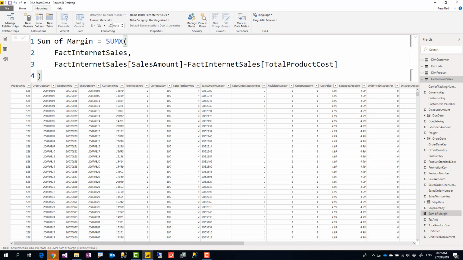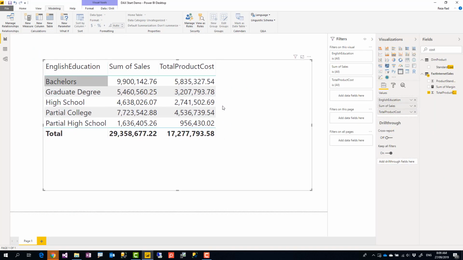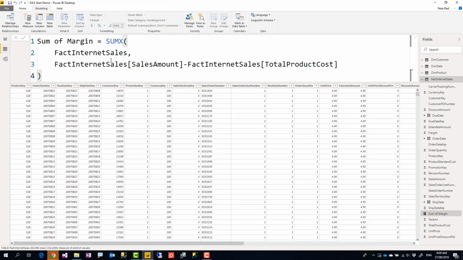output. Now, if I use this in my table over here, I will get sum of margin, which is the sales minus cost, right? We could have achieved that with a calculated column as well, but that's not the purpose of this example. In this example, I'm talking about what is the difference between two functions, SUM and SUMX. Okay, now you might think that SUMX seems to be only for expressions, and you can do that even without that. Is there any other reasons for that?